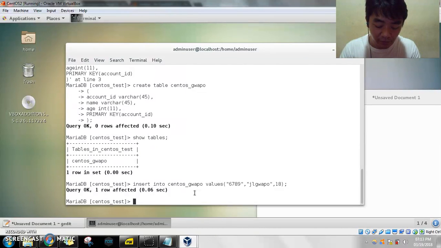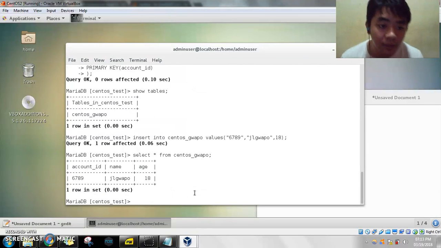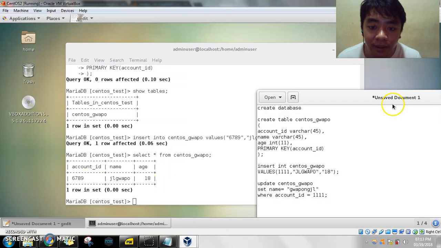The query should be select all, as in asterisk, from the table name we set. There. Account ID 6789, name, the age 18, which is my real age.